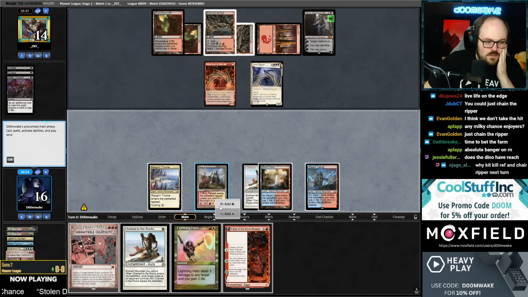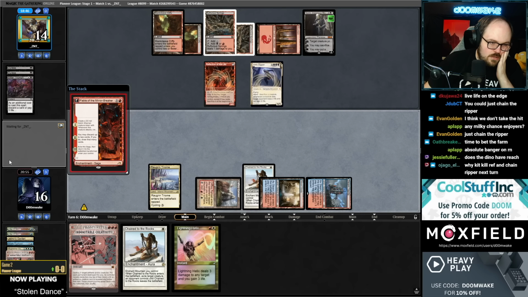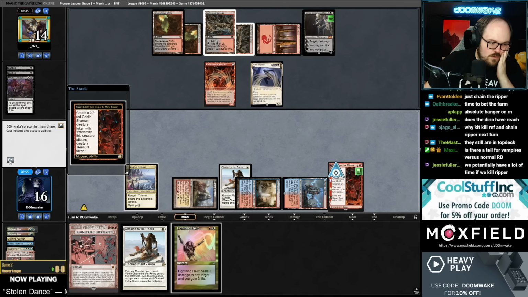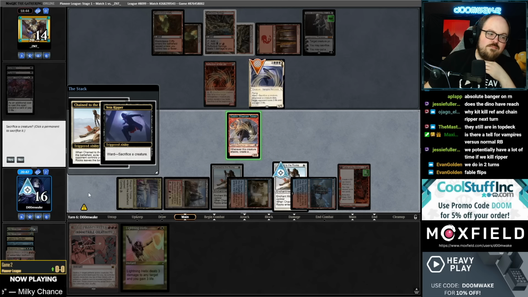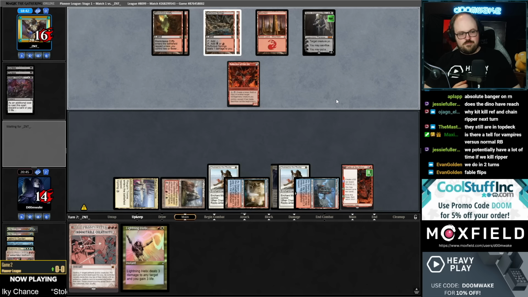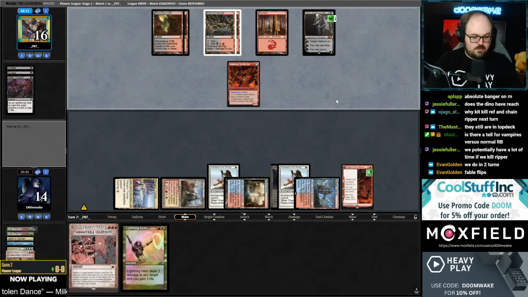I guess just killing the Ripper is fine, because we get to untap at the Fable next turn. It's probably okay. I won't get greedy. I'll kill the Ripper. Yeah, we can just do it in 2 turns, so it's fine. It's not a huge deal. Right, after the Fable flips, it's probably okay. This line buys us so much time. Yeah, that's fine.